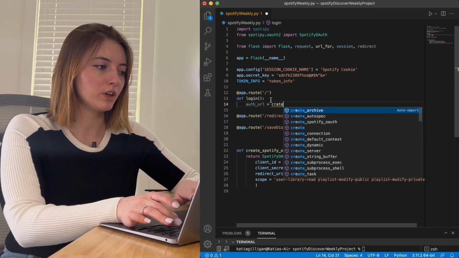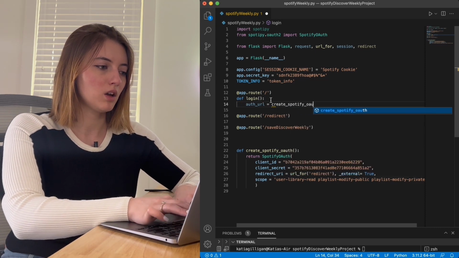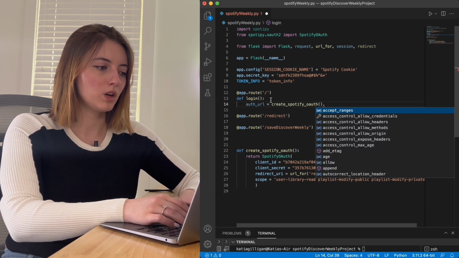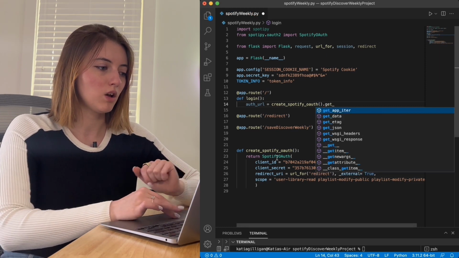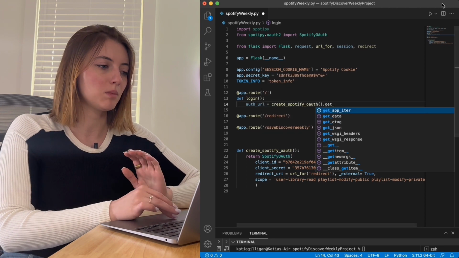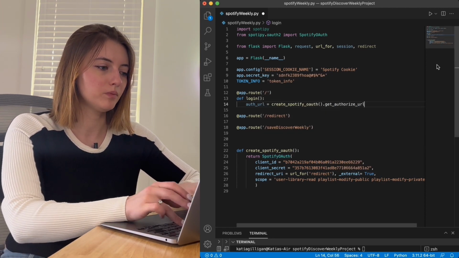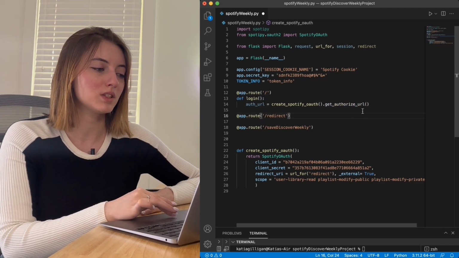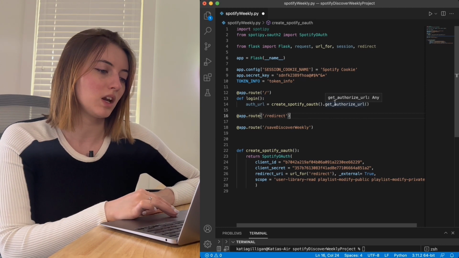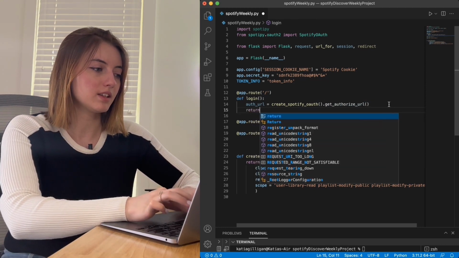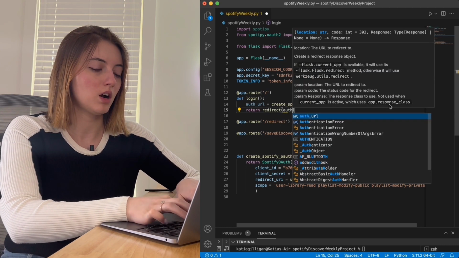We're going to use the function that we just created, create_spotify_oauth, and the method off of this Spotify OAuth library called get_authorize_url. It's going to essentially do what the function name says: generate an authorization URL. And in the next line, we're just going to say return redirect to auth_url.